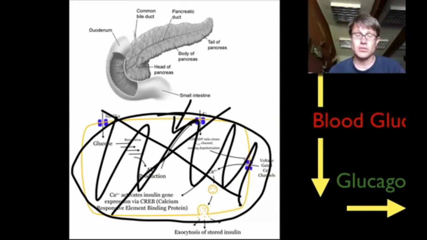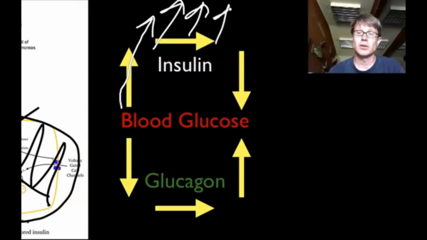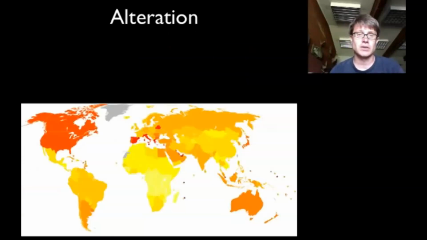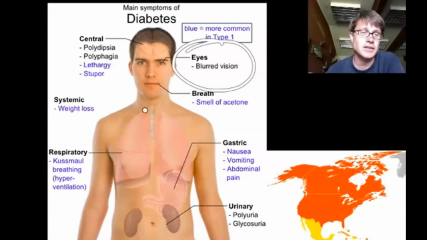Well, what happens if you destroy the beta cells? Now we're going to have a feedback loop where the blood glucose comes up. There's no insulin to secrete, and so blood glucose keeps going up and going up and going up. And so your cells aren't going to take in that blood glucose, and so we have some nasty stuff that comes as a result of that. And so here's some things that happen. Increases the blood pressure, can eventually affect the eyes. You have nausea, vomiting. A lot of the ones in blue here are for type 1 diabetics, but it eventually can lead to putting you in a coma or actually death.